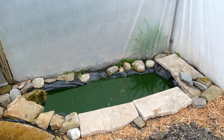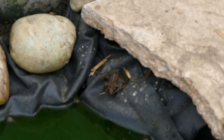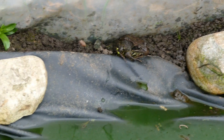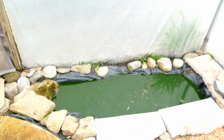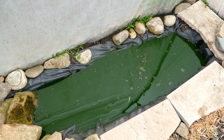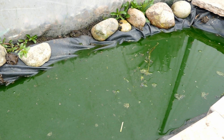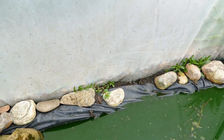The frogs have become a lot more active — there are probably about 10 of them at the moment. You can see a couple of young ones, probably one or two years of age, and some pretty big ones in there as well at various ages and sizes. They seem to be doing their job — there aren't too many slugs this year. There hasn't been as much frogspawn or tadpoles this year, so hopefully we'll still get a new batch. The water is very green and a bit stagnant but it's good to see the frogs doing well.